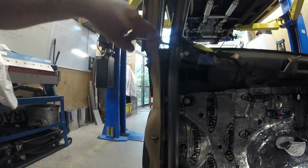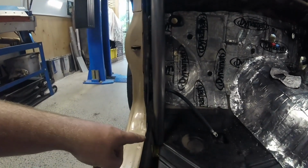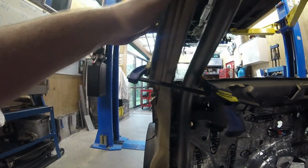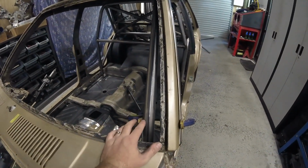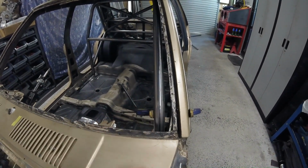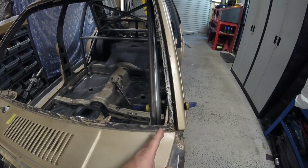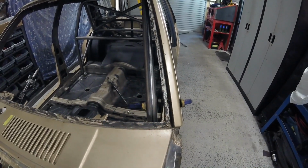You can see that bar's just about vertical, but there's still quite a big gap here. Normally you would put a footing box on the bottom there so that you could lift that bar where it meets the car. You can lift this up and then bring it across and reduce this gap here, and that would reduce your intrusion into the screen of that bar. So it's below the maximum limits for Motorsport New Zealand regs, but it's getting pretty close, and I would like it further out. You just, without tipping that bar over, which is pretty yucky, I think that's how the original one was done, so that the bottom of that bar actually was on an angle out like that to get that further out into the pillar.